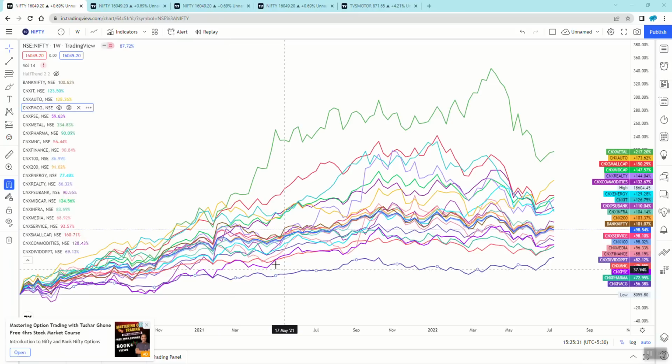Now if you see, this is a chart from 2020. It's from the corona fall, the pandemic fall. Since then you can see the movement that has happened in the metals, but people had expected a lot of positive happening around pharma and FMCGs, because people are sitting inside and they start ordering on the phone. They expected the FMCG and pharma to outperform the markets.